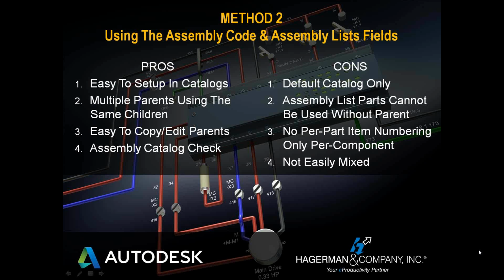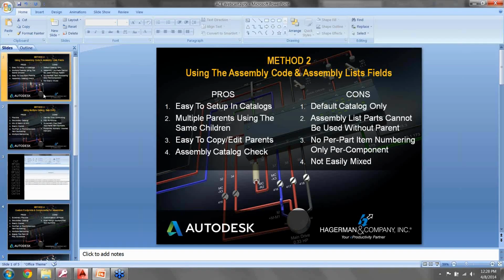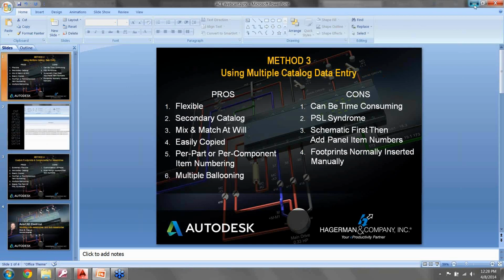The last one is they're not easily mixed. In other words, I can't take that 20 amp fuse and mix it with a single holder, double holder, and triple holder because it's locked to whatever it is in that code and code list and everything. But just in case that's something that you are interested in using, let's go back over here and let me show you.